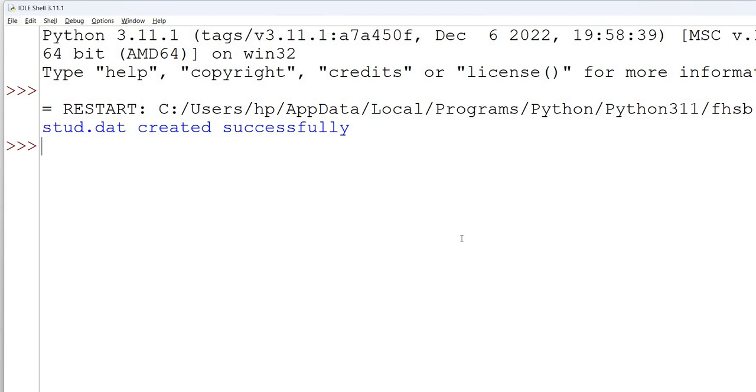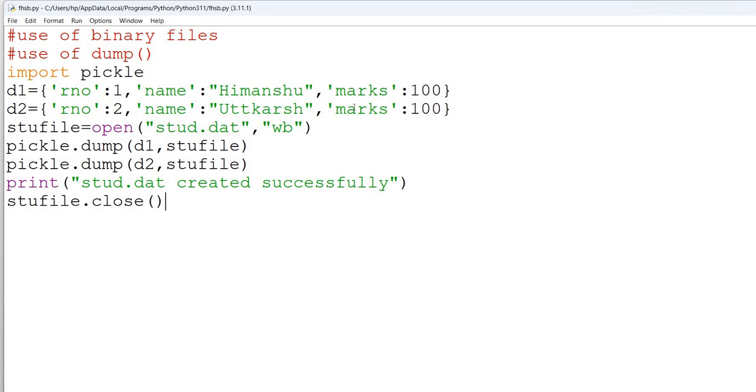And not only this, the file is not in a readable format. When we try to open the file, we are not able to read data from it. But using the load function, we can open that file, read it, and show its contents in Python. Let's see by using the load function. So up to now we have used the dump function. We will be doing the load function. I will try to do the load function here also. Just a minute.